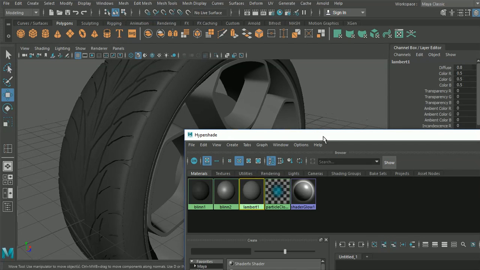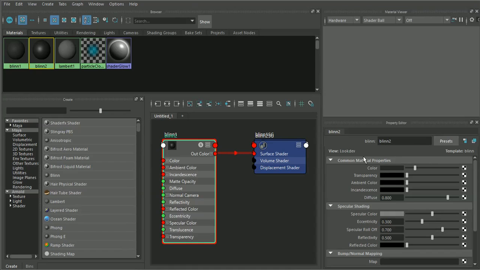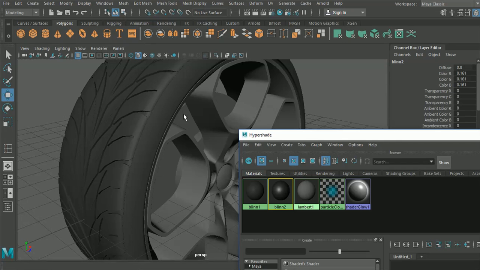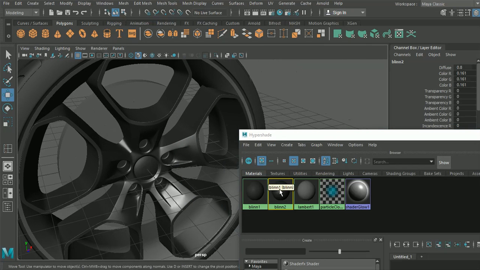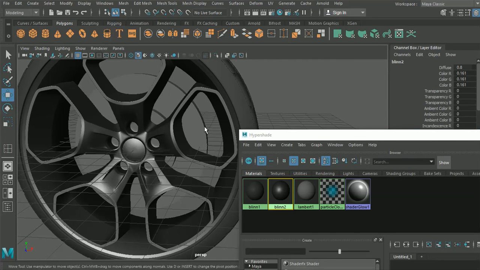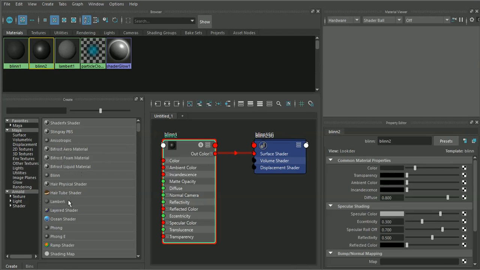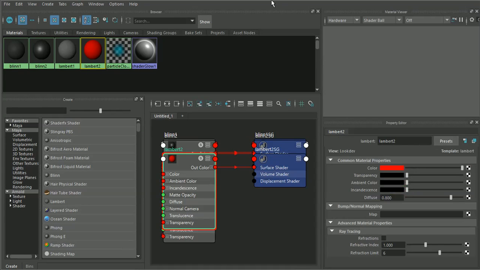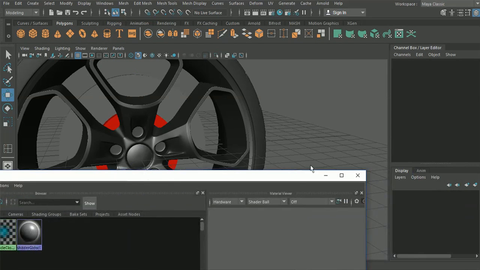That looks pretty good. And then this second blend here, we're going to make a little bit darker and just a bit more specular to it, so it's nice and shiny. And this is going to be the actual alloy itself. So we can drag that on there. And we can drag that onto the interior bit as well. Now, just for a nice differentiation of elements, we will select a new Lambert and we'll just make this red. That'll be fine. And I'm going to apply that to this here, and I'm also going to apply this to the brake caliper when we come to do that.